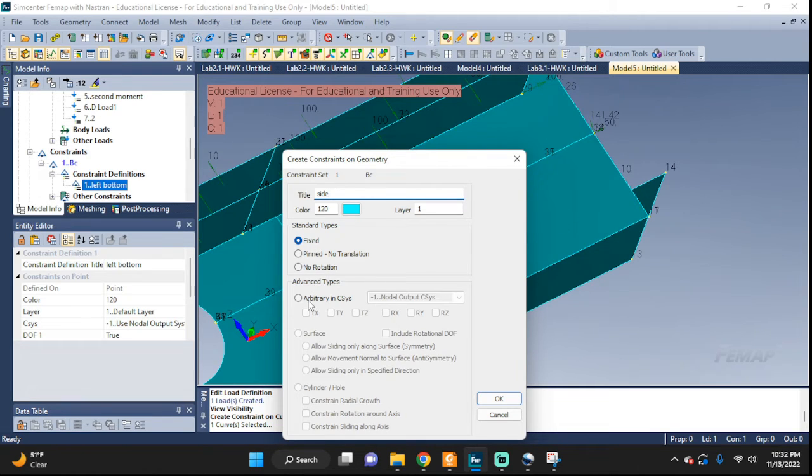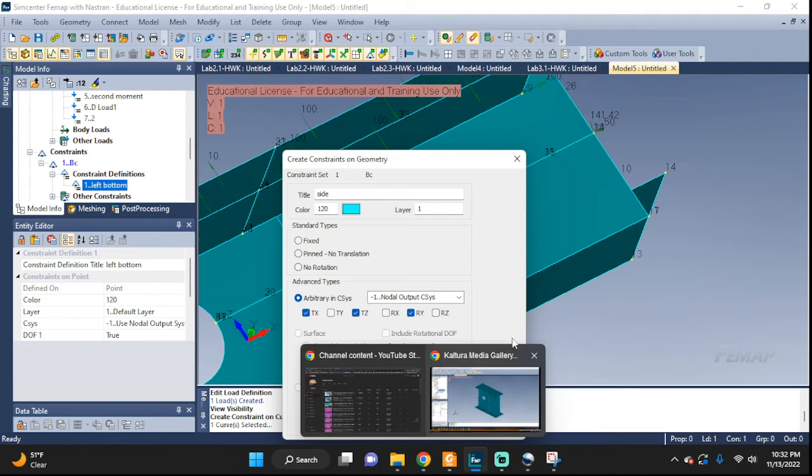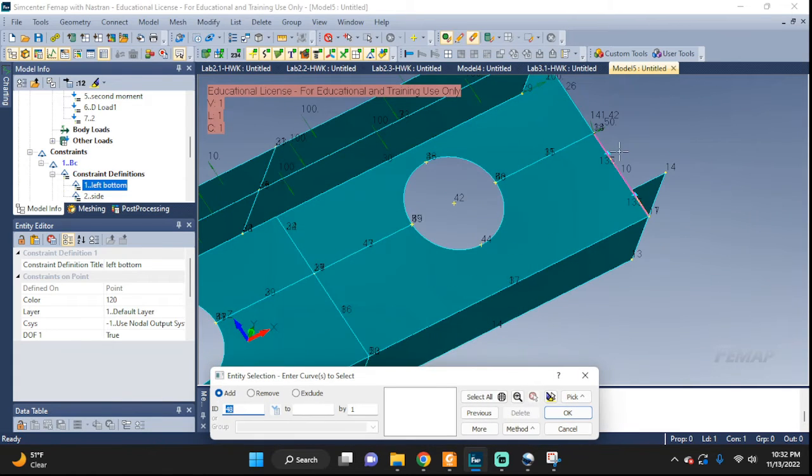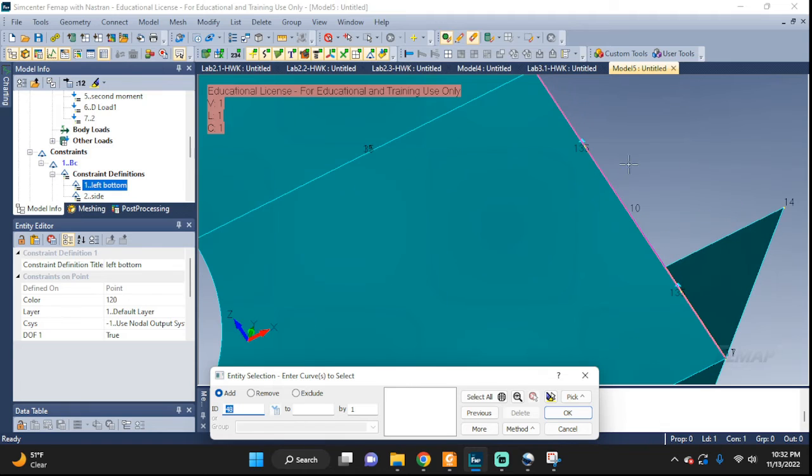Let's say I wanted to have an arbitrary tx, tz, and maybe rotation in the r is allowed, is zeroed out. Click R, and then if we zoom in, we can see that it marked each of the numbers that we restricted, right?